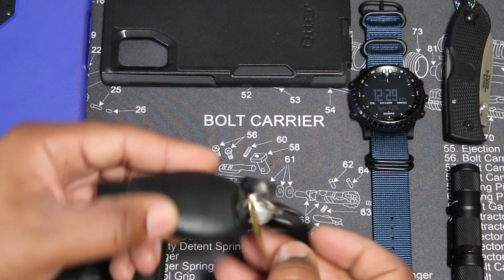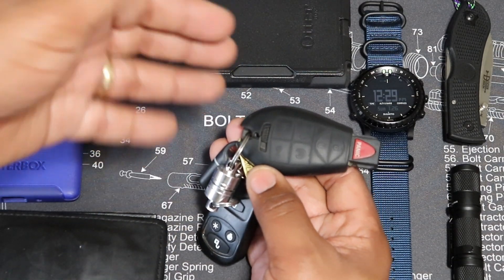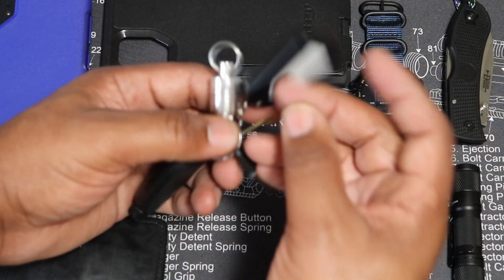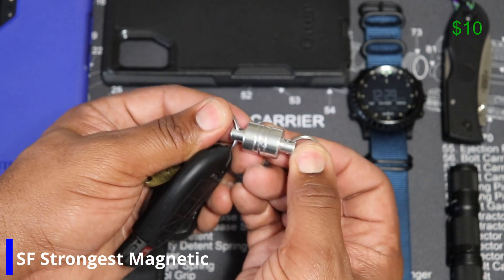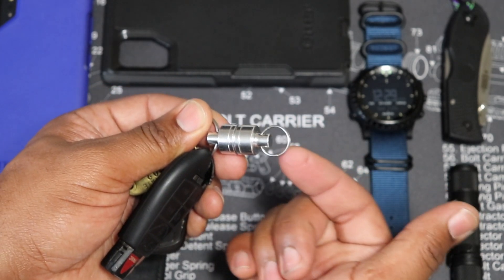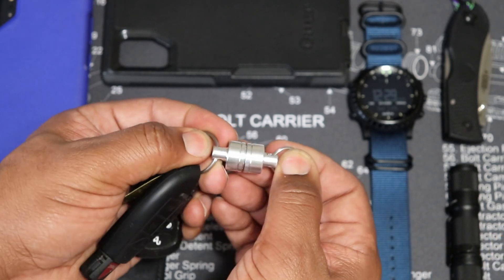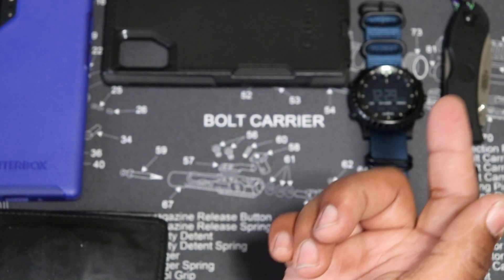Next up are my keys. This is my truck key for the Ram 1500 Laramie, a little tag I got from the back of a seat at Morgan State University my freshman year, a house alarm fob, and a magnet I use to attach my knife. The magnet works as a quick release — I put the knife on the other side because there are certain buildings I go into like courthouses where you can't carry a knife. I can just pull the magnet apart to separate the knife from the rest of my keys.